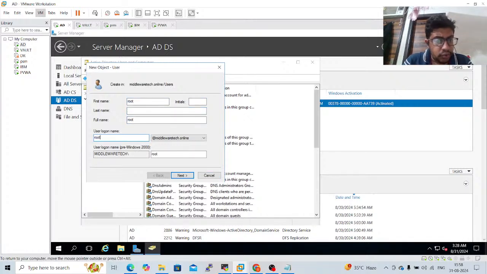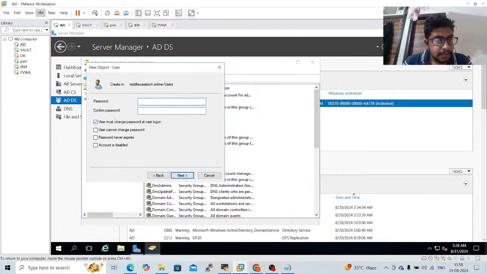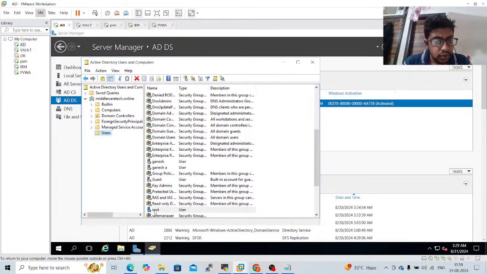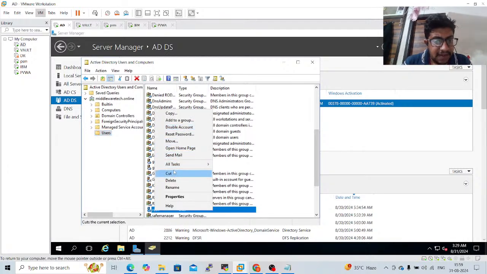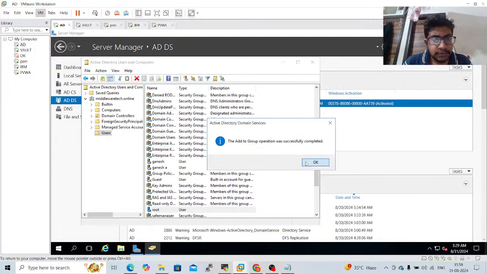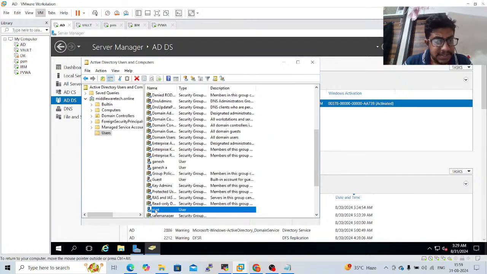I will click root user. Okay. Password never expires. Okay. For the root user, we can add the bash admin groups. Added in the root, we can use the permissions.